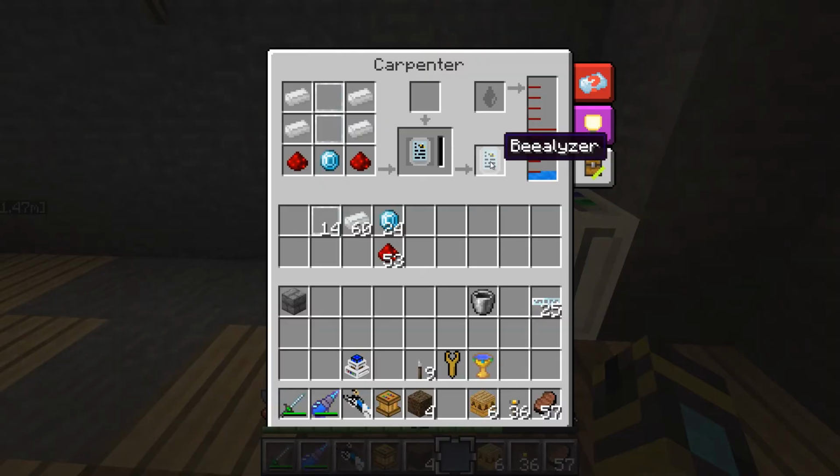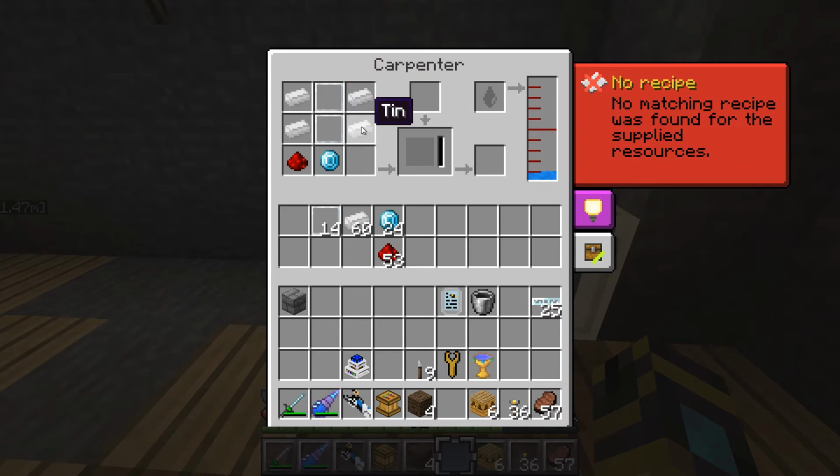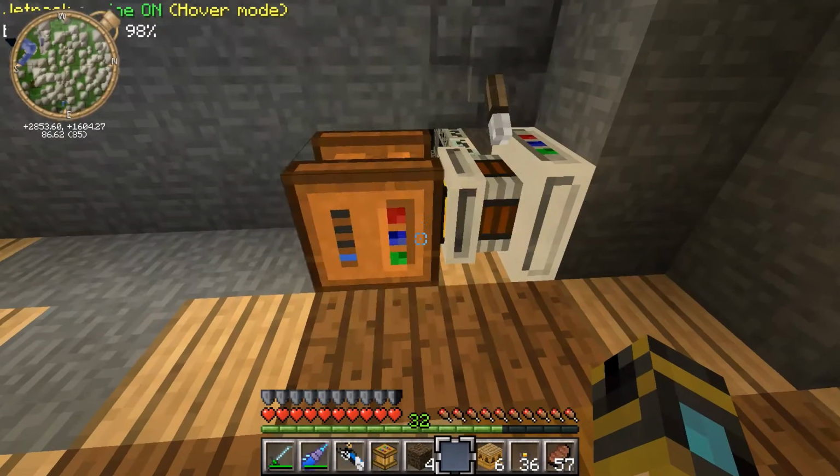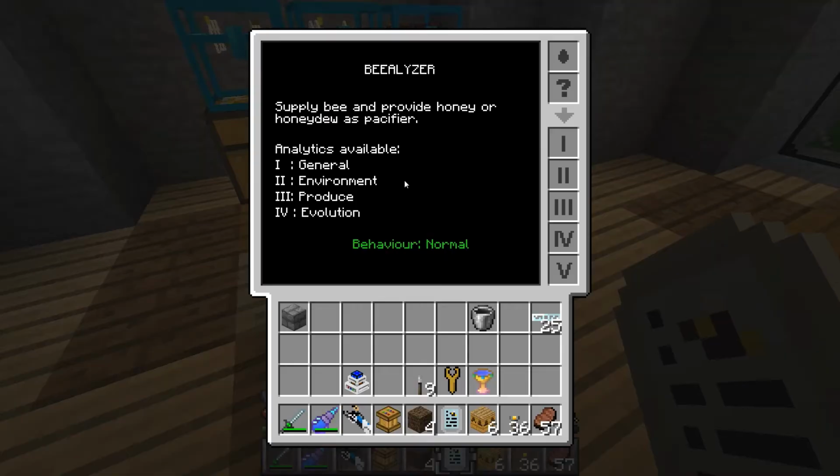Alright, so we got our beealyzer. So we can take that out, and I think if there were more water, yeah, missing resources. If there was more water, it would automatically start making another one. And then to get rid of this, you just have to right click and it will delete the items out of there. So let's check out this beealyzer, not throw it on the ground. So in here we have stuff. Oh yeah, I believe I need honey to actually make this work.